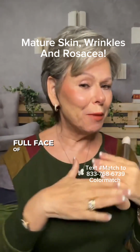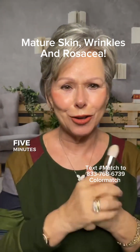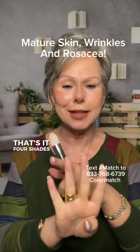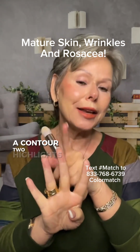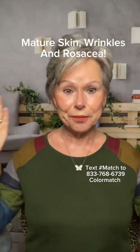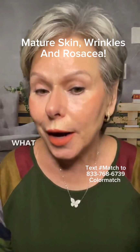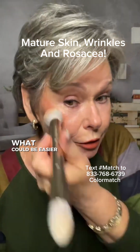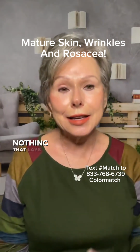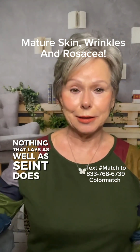Full face of makeup in 5 minutes or less using 4 products. That's it, 4 shades. A contour, 2 highlights, a brightening highlight and a main highlight, and a Lip&Cheek. There you go. What could be easier? Nothing that I have found on the market. Nothing that lays as well as Seint does.